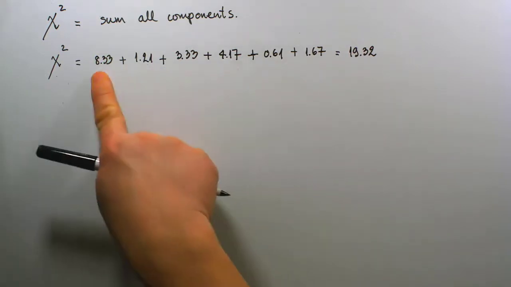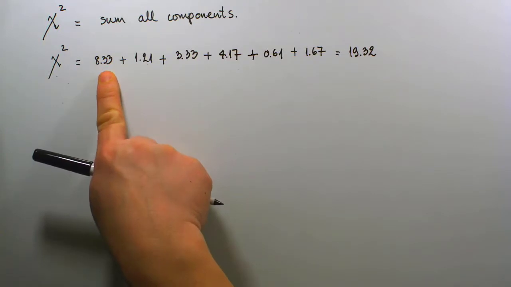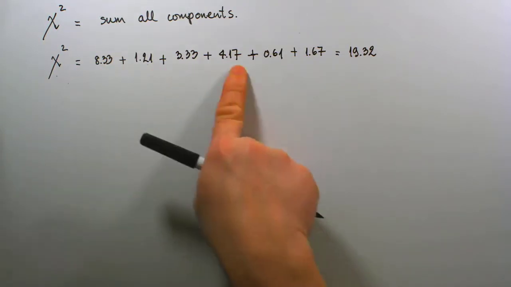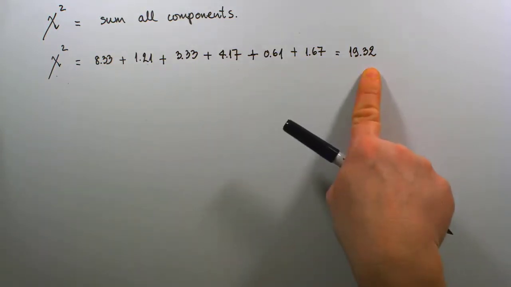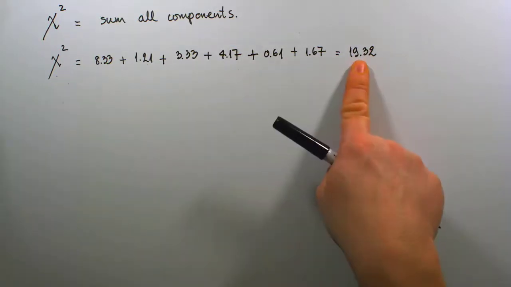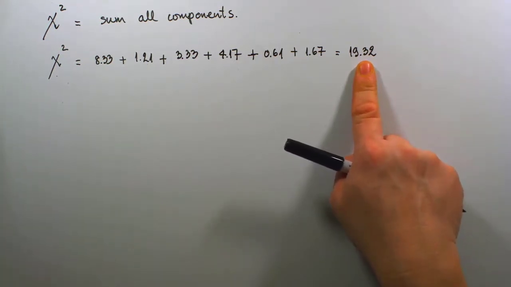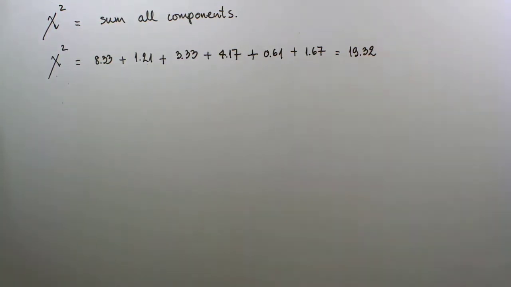Since I rounded all of these components to 2 decimal places, and usually I keep that convention for my own lectures, normally I would do as well by rounding the final chi-square to 2 decimal places. So that's our final chi-square value in 2 decimal places, which is what I usually round to.